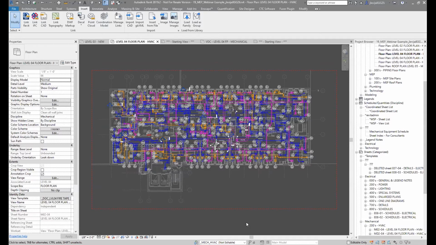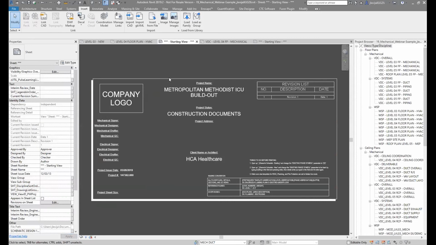And that was the cause for why they were looking to separate out the models. So in this case, we ended up taking an MEP model, so all three, mechanical, electrical, and plumbing, and then had to essentially turn that MEP model into its own specific model.